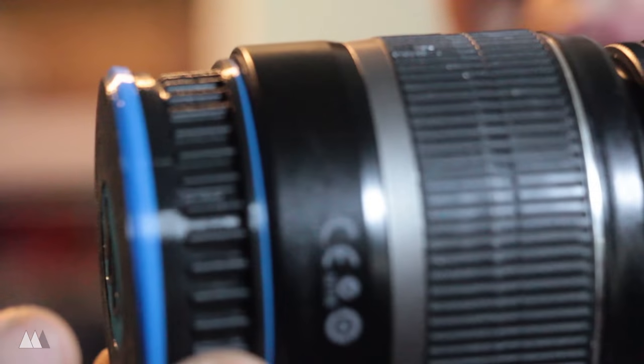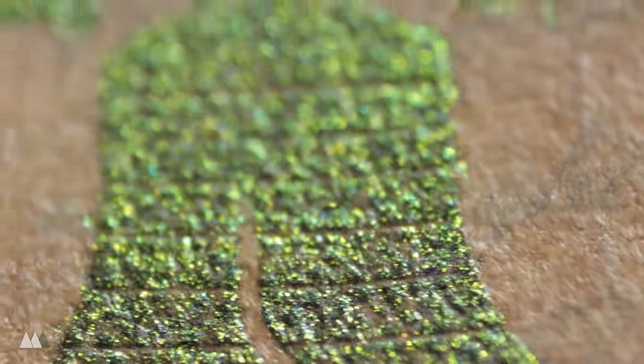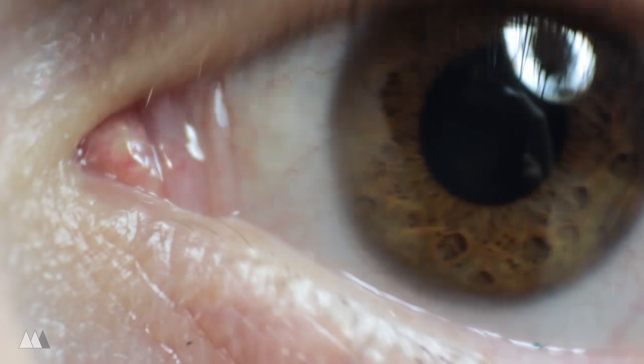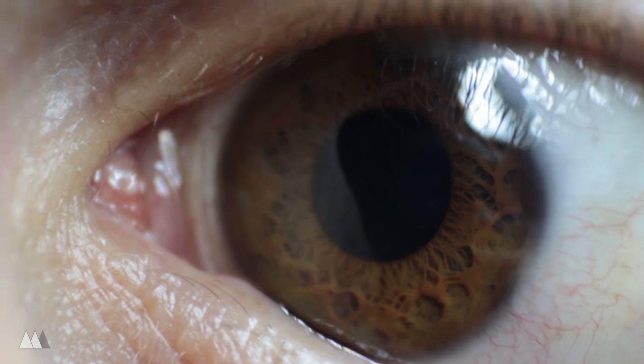It matches the form language of the camera pretty decently, and those little blue rims give it a little extra flair. So it looks good and it works really well. Check out these shots I did of some US currency, and you can see it's super magnified and it gets nice and sharp, although with a very narrow depth of field. I also did this shot of my own eye, and it's pretty crazy. You can see all the little muscles in my cornea expanding and contracting. Awesome, so now I've got a great macro lens without having to actually buy a macro lens.